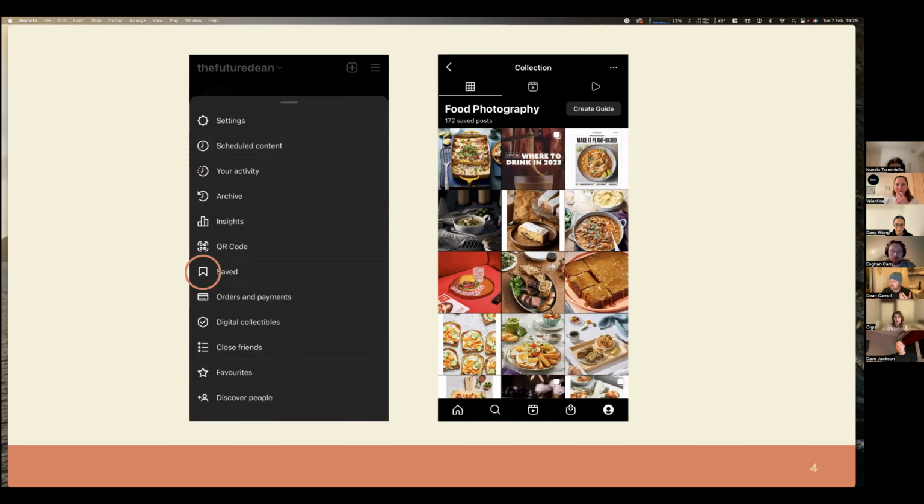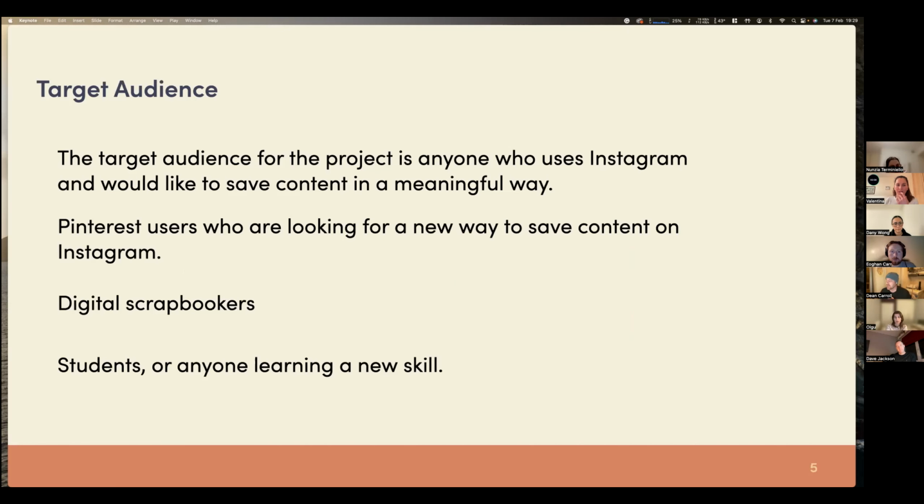Saved content is something I use a lot. I go through this flow a lot. I find it quite frustrating, and I think some other people do too. The target audience that I think could benefit from a redesign of where this content is positioned, how you access it, and potentially how you organize it and share it socially, could be anyone who uses the app and saves stuff they're interested in.